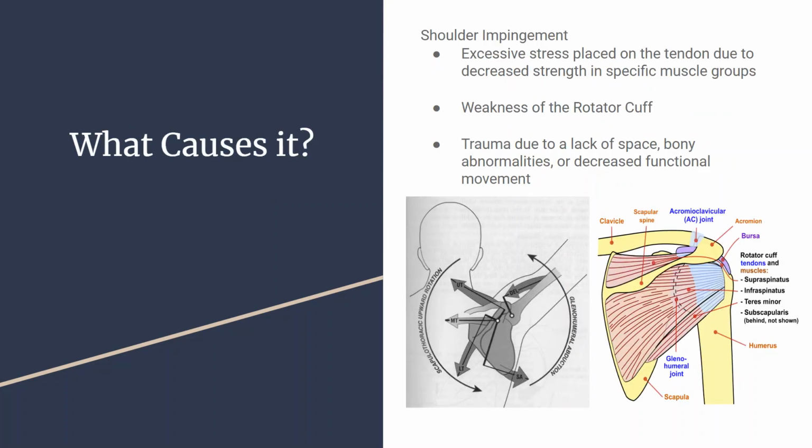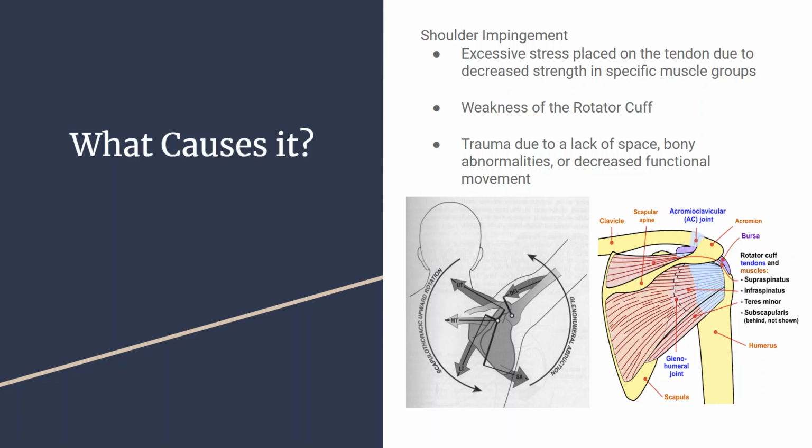So what causes rotator cuff tendonitis? A big thing that you'll hear from your doctor when you go to see them for the first time, or when you go to see a physical therapist for the first time using direct access, is you may hear of shoulder impingement. And that just means that somewhere along the line of these muscles, you're going to have that tendon be irritated to the point where it's being impinged, right? If it goes through a normal motion, it's not able to get there, or it's being irritated by something. So that's kind of the catch-all term that we use here.